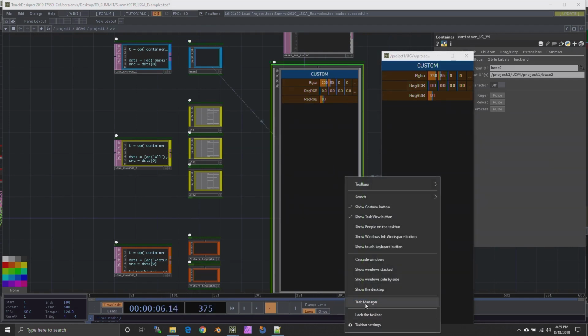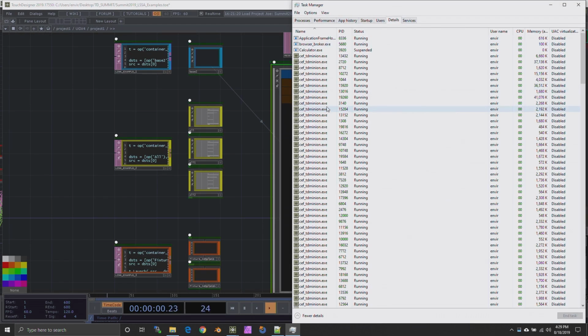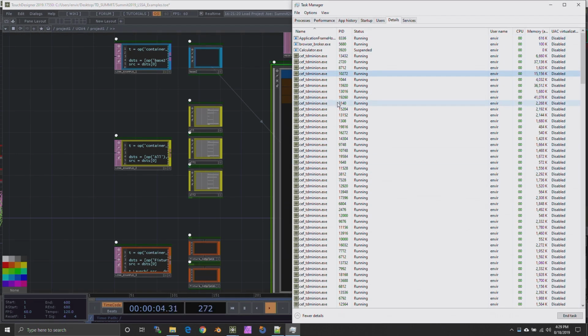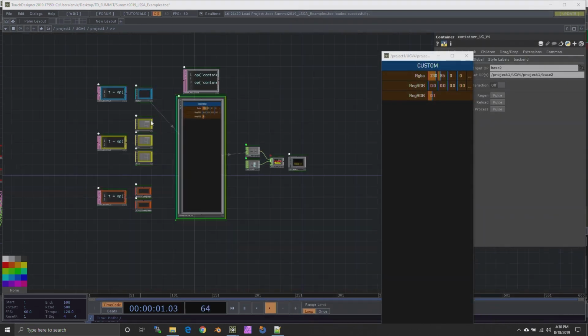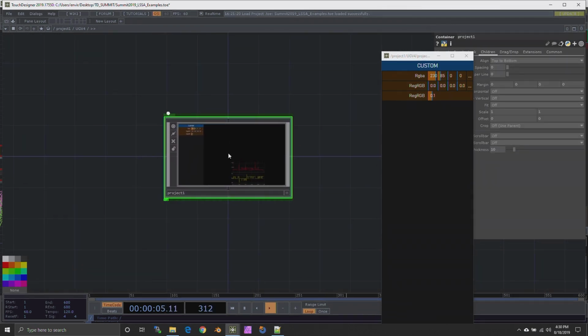I don't know if you are all aware of this, but if you go to your task manager, just to show you, I have a whole bunch running right now, I guess because I've started and stopped things a lot, but each of these is its own thread. So it's rendering the UI off in a different thread, and it's bringing it back into Touch, which is great, right? Because multi-threading. But now with the engine comp that just came out and the experimental, who knows? I guess this is all kind of changing things up a bit. But yeah, that's pretty much all there is to say about the UI.